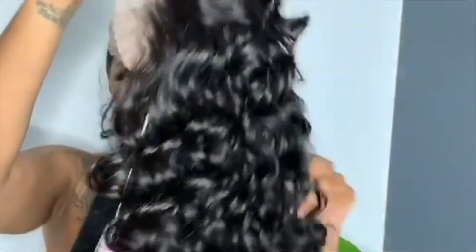Here's the wig — how beautiful! So the wig is pretty long and curly. It has two combs in the front and one comb in the back, and then obviously the strap so you can adjust in case it's too big for your head. The lace cap is brown and it's pretty stiff lace.